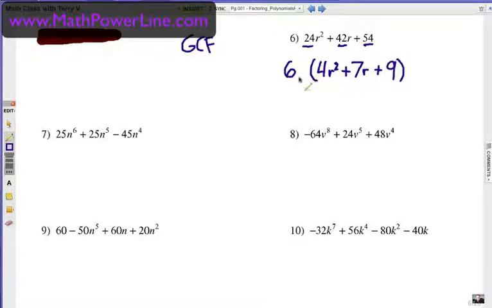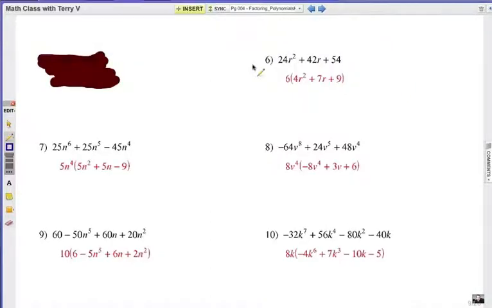Alright. So in my head, I'm going to multiply that out and see if that works. This is the distributive property. So I multiply those two. Does it give me 24r squared? Yes. And of course you don't have to draw these lines, you can just do this in your head. Six times seven is 42, but I have an r factor with it. 42r. And finally, six times nine is 54. Alright. Pause the video and try seven, eight, nine, and ten, and look for the greatest common factor of those expressions.